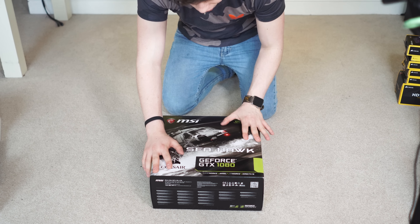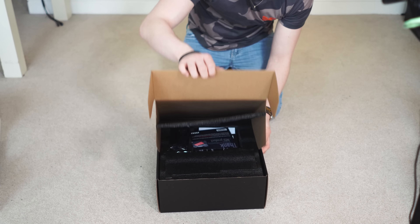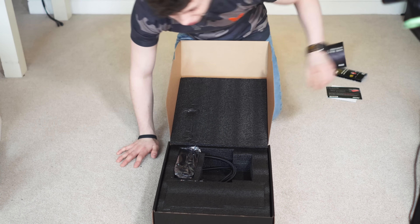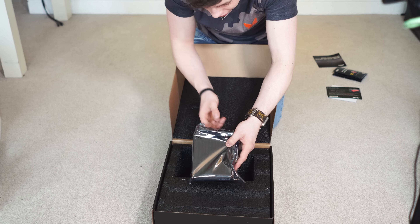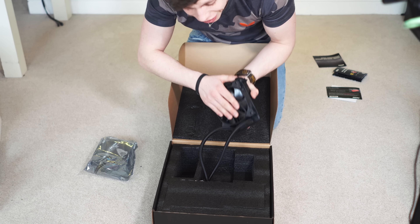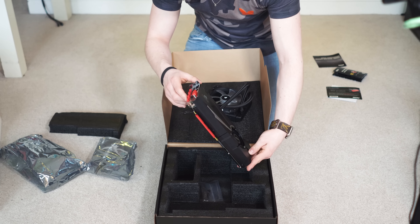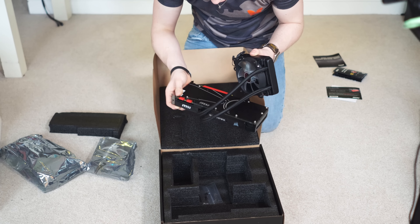Oh my lord. The Seahawk. I've dreamt of this day for a while. This is the GeForce GTX 1080. This is a mad card. It comes with its own software gaming app, but the main reason I've got this one is because it's water cooled — this is a water-cooled GPU. We've got eight gigabytes of GDDR5X RAM inside this thing. Look at that water cooling block — we'll get an LED fan attached to that. This is the exciting part, the mother of all cards. When your GPU is water cooled, you know there's some serious stuff going down.